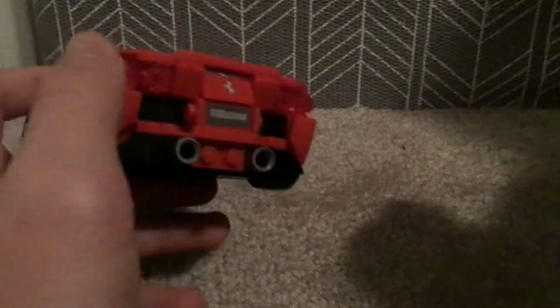These are stickers. They have these red pieces right here. If I had a better recording thing, you would pick it up better. But these are a really nice red. You can see the Ferrari symbol.